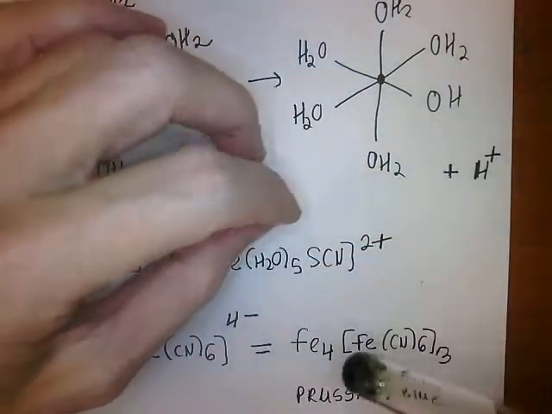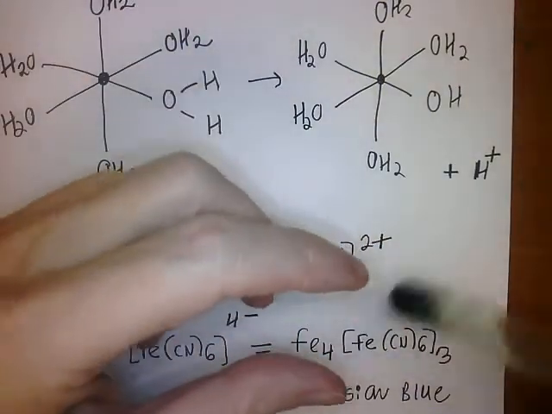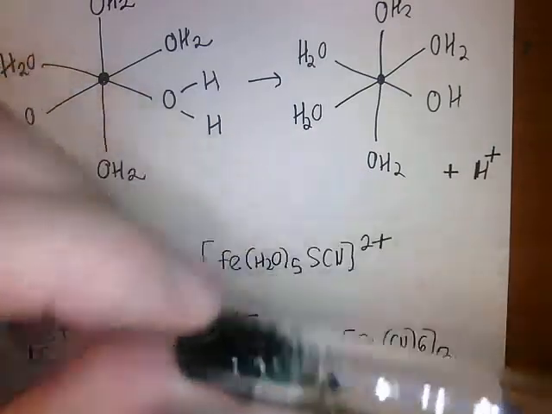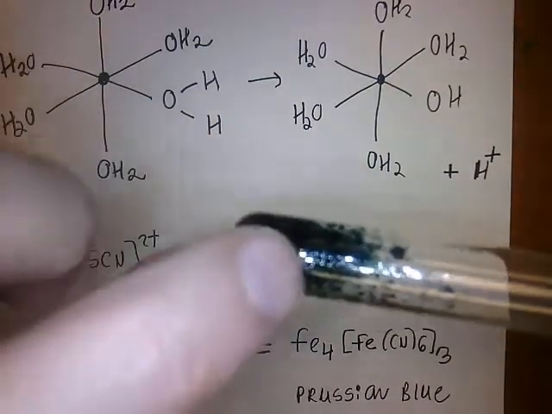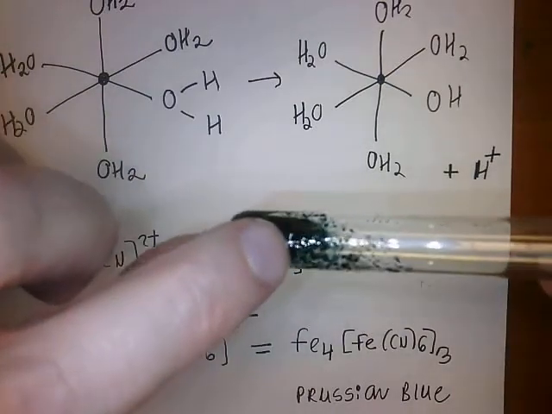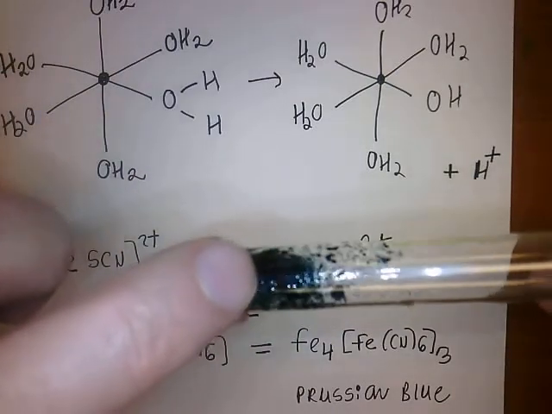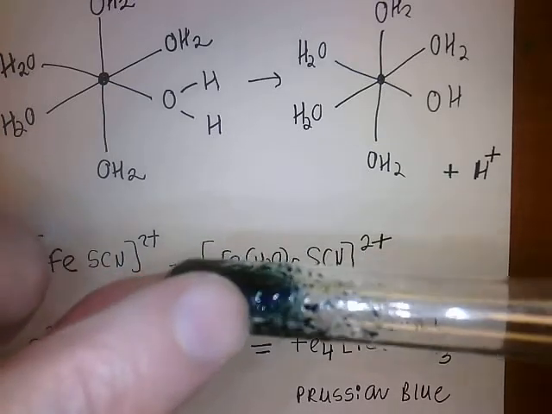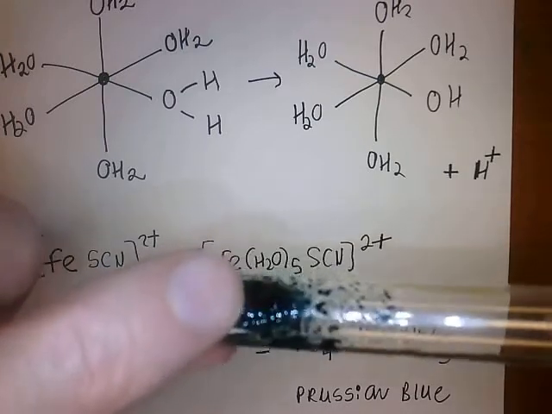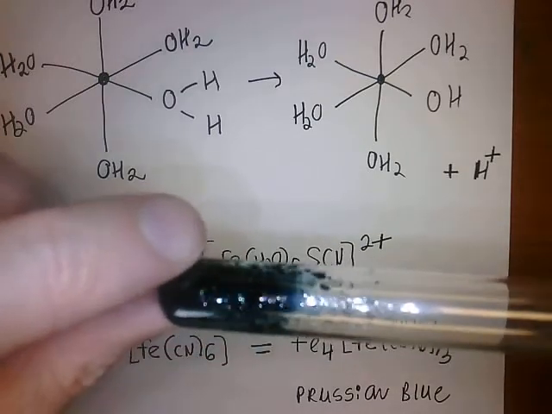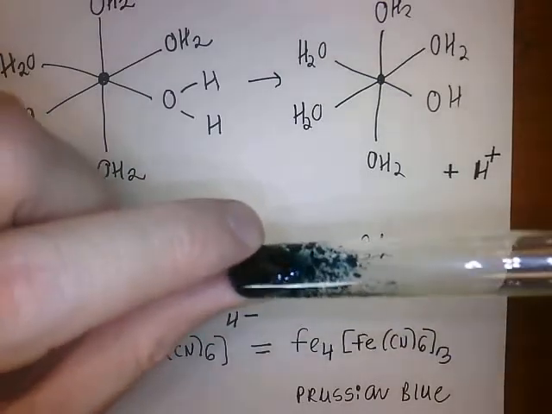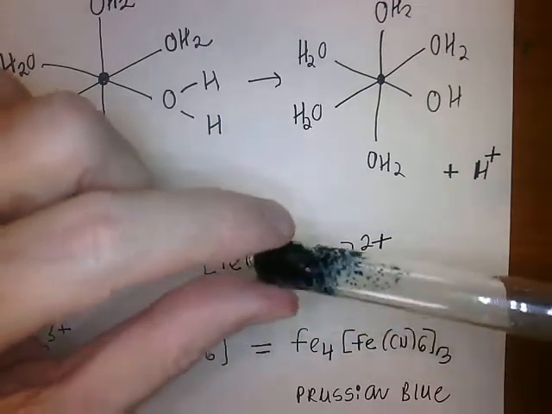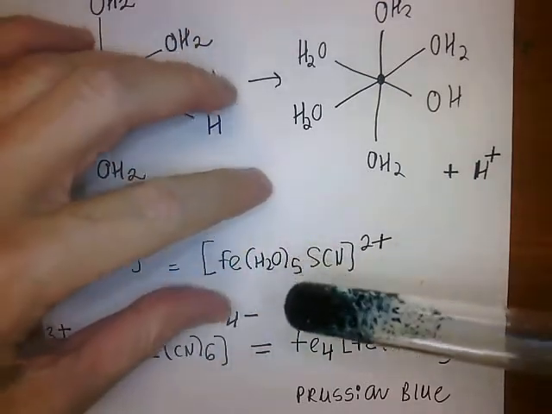Now we see this very dark blue colored precipitate. If you look at this, there's definitely a precipitate in there. It's not a transparent solution that you can see through, and it's not just the color being dark. There's a precipitate in there. That is the Prussian blue precipitate, which is incidentally the same blue dye that's used in the blueprint process to make blueprint paper. It's also used as a bluing agent in laundry detergent.